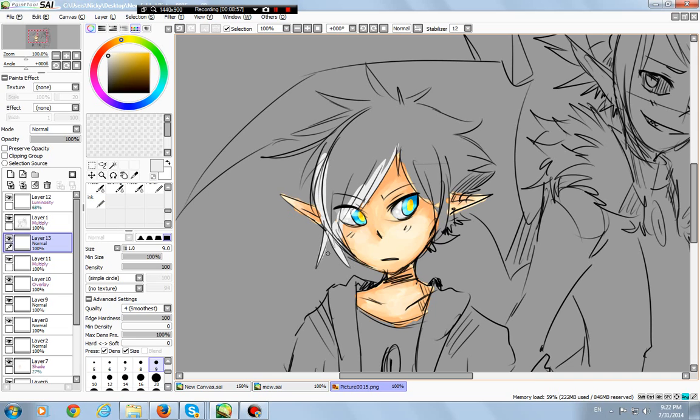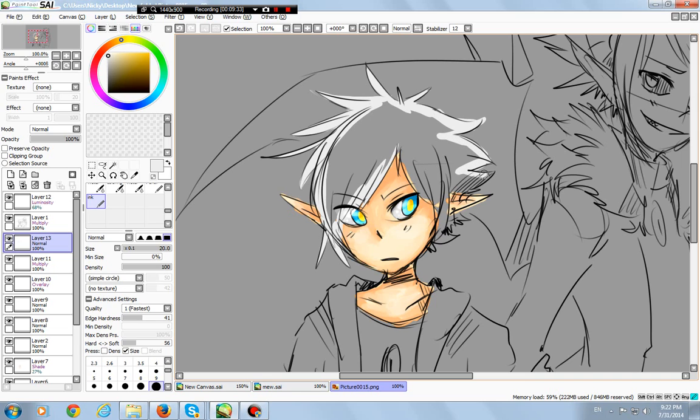Alright, so just outline the hair. Okay.